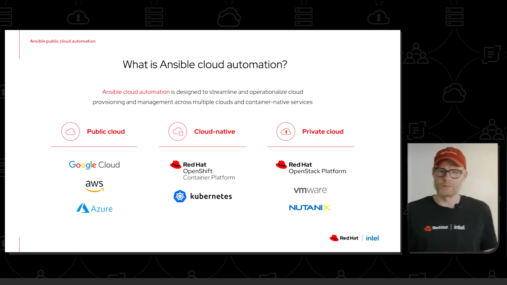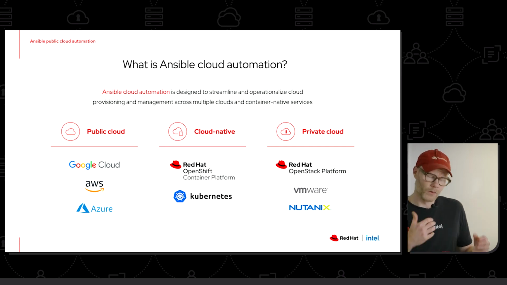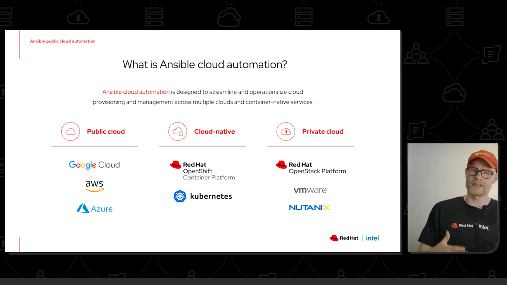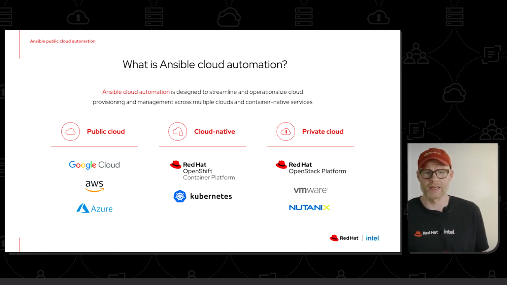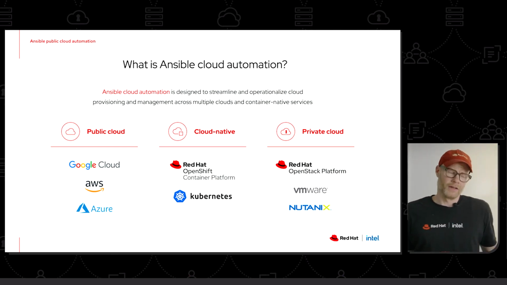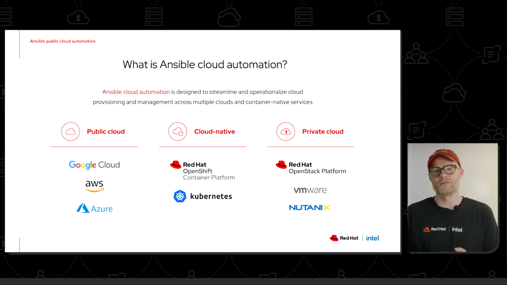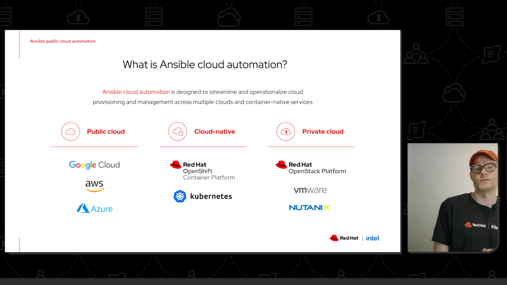So what is Ansible Cloud Automation then? Well, these extensive number of modules and collections that we have to extend Ansible can at the same time make possible different types of automations. For public cloud, for instance, there are collections from these vendors, Google Cloud, AWS, and Azure, to be able to perform all the automation tasks you need to do in your public cloud.